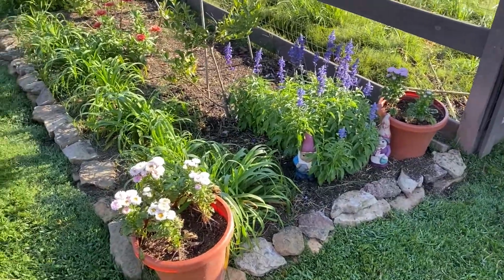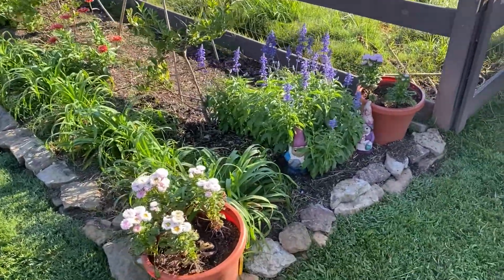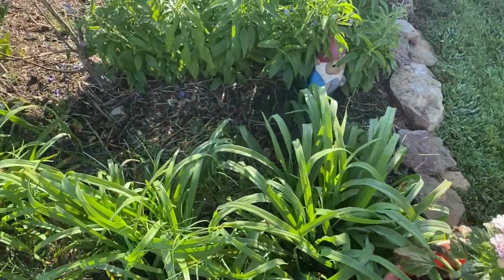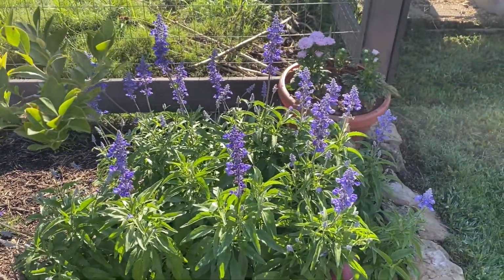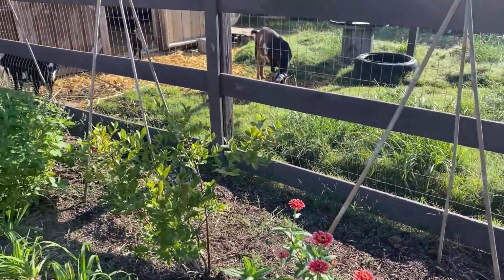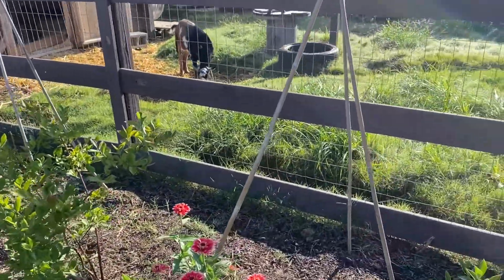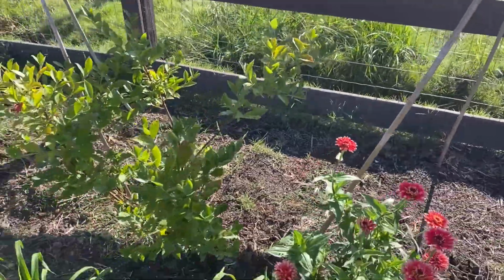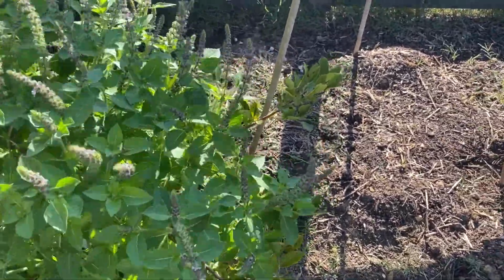All right, this bed I'm actually really proud of because it's really pretty right now. The girls did a really good job weeding it, but it's just pretty. We have some asters growing. There's some dwarf asters. We have something growing there. Blue, do you remember what that is? Salvia, maybe? Yeah. And so we have our daylilies. I've made these teepees. I took down some of the zinnias that were growing in here, and these little teepees are going to hold sweet peas, and they'll just trellis right up them. And then we've got our blueberries still growing, and then the blue spice basil that smells like blueberry muffins.